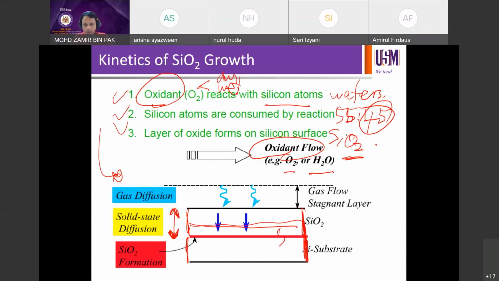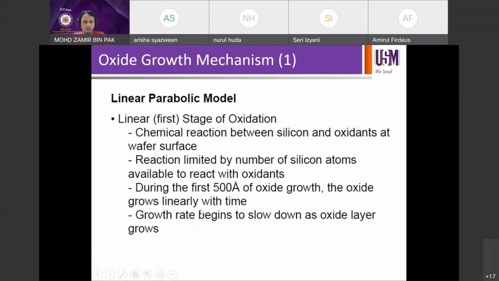So original silicon is semua ni lah. Tapi since some are consumed, so you're gonna see that, right? And then you're gonna have solid state diffusion, where your oxidants are diffusing into the silicon to initiate the growth process, and then eventually the silicon dioxide formation. Okay, so those are three main steps. Let's have a look at the details of these three steps.